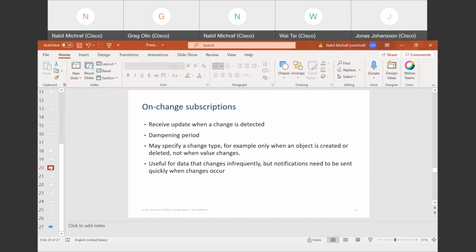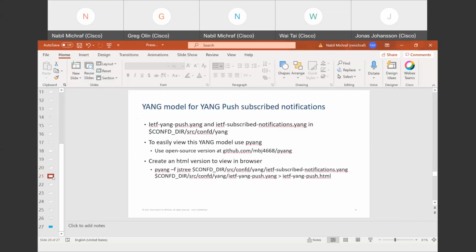But imagine you have a big network, a lot of network elements. That's when this becomes very important to support. You will be receiving those almost in real time. Well, at least they will be sent right away. So you can make changes to your configuration, for example, or make some other changes that are required to maintain the service level that you want to assure. That's just an example, not all of it.